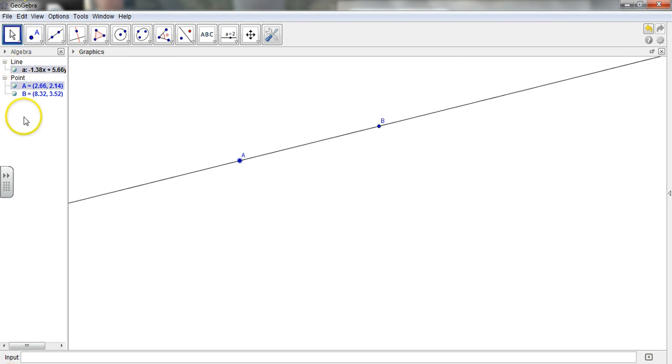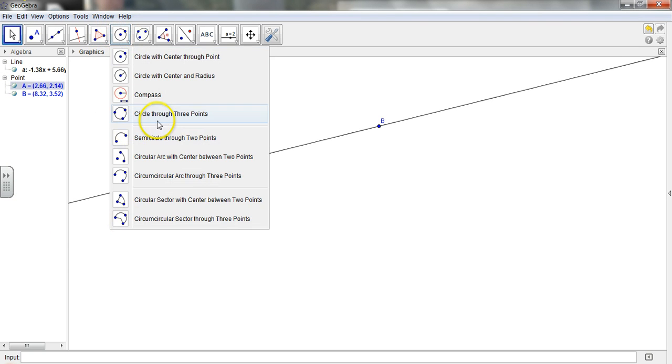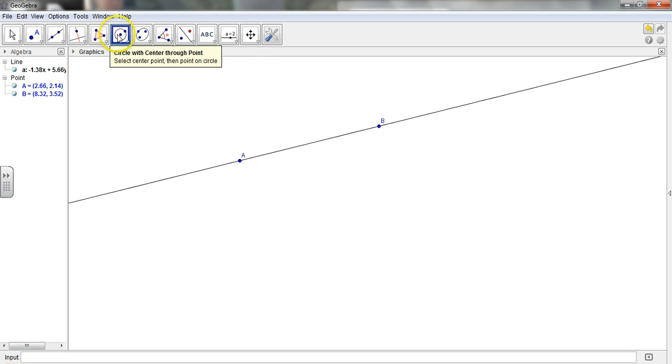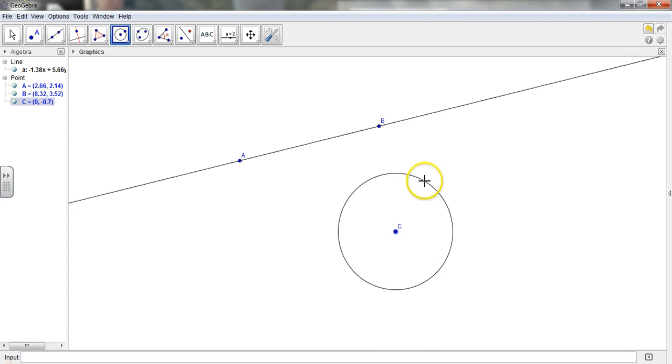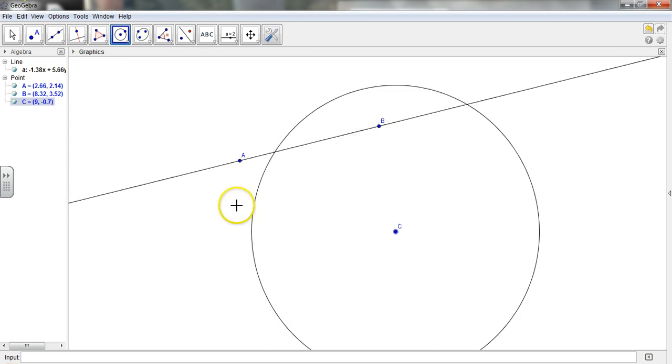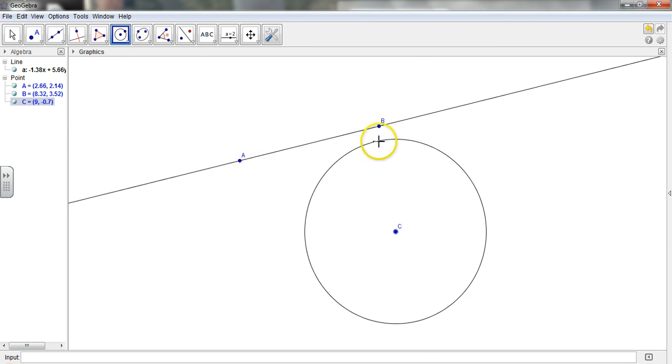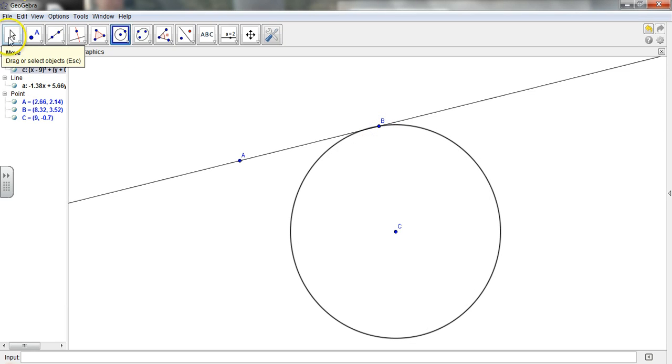So the algebra window here has all our objects as we make them. If I want to do a circle, for example, here's the circle tool and all its circle stuff in its toolbox. But the circle tool, to use this thing, I'm going to hover back over it, and it says select center point, then point on circle. So I'm going to come over here, click, make a point, and notice it's now the center of my circle, and now Geogebra is just waiting for me to click again to make a point. Maybe I want B to be that point. Maybe I want A to be that point. If I click on B, now notice it's made a circle, and we have another section in the algebra window. It's called a conic section. Circles are what are called conic sections, and it has an equation as well.